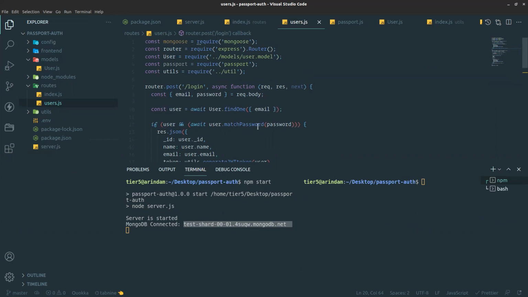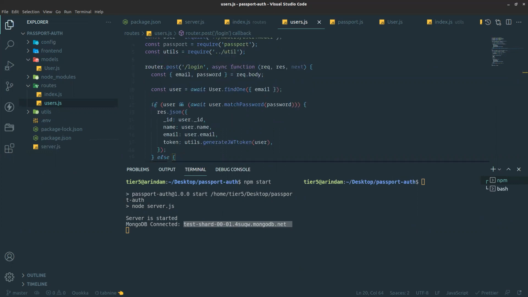Now I'm creating another route, that is dashboard. The dashboard is actually an authenticated route. So for an authenticated route, we need to check whether the user is authenticated or not, right?